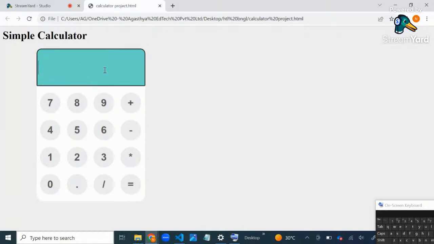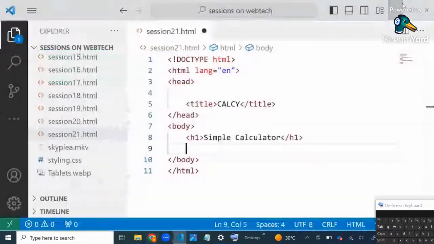Which is this tag? The outer container. Can we start off with normally a container tag, that is div? Okay, correct, Chandan.